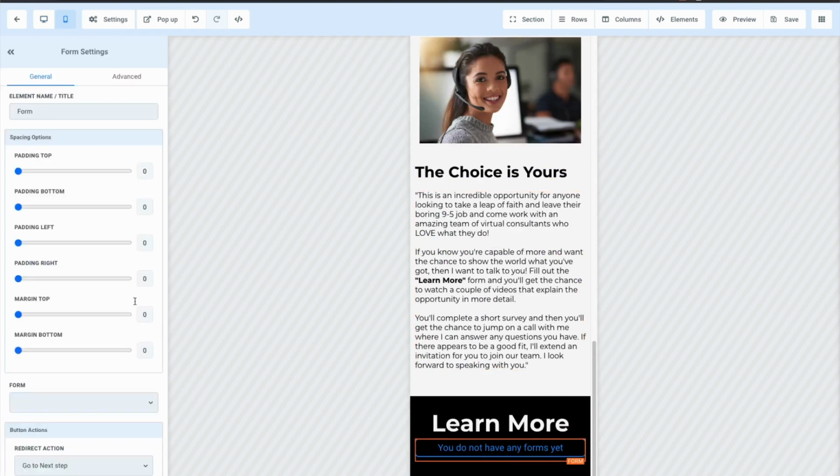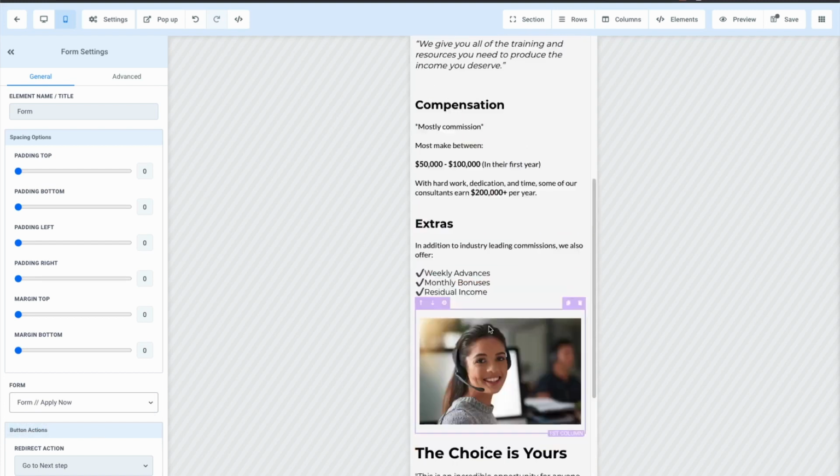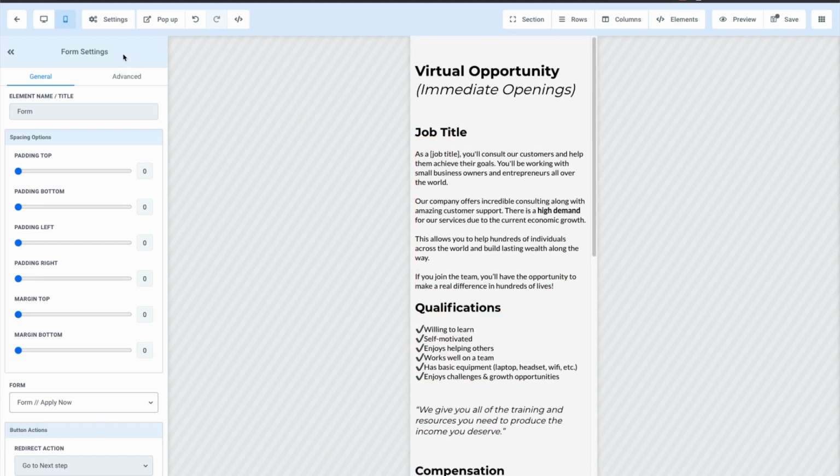Yes. Just the way that I created this page, I have two different forms. It's the same form, but one's optimized for mobile view and one's for desktop. So there we go. We have our form. Everything looks good on mobile. Now let's go to the Thank You page.